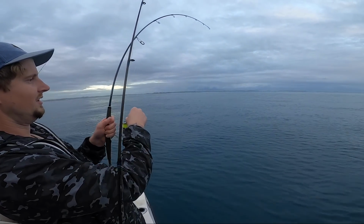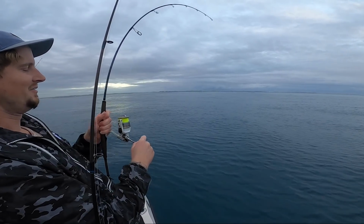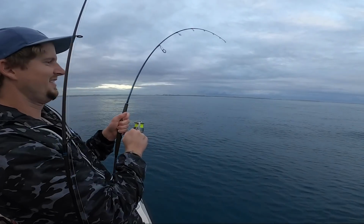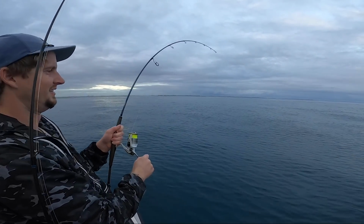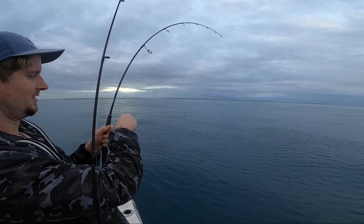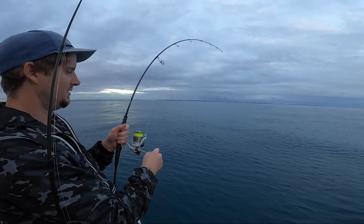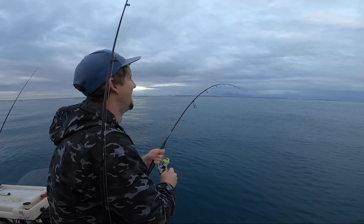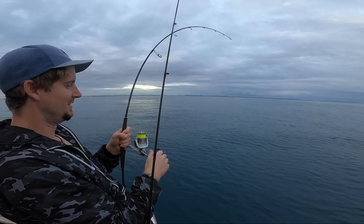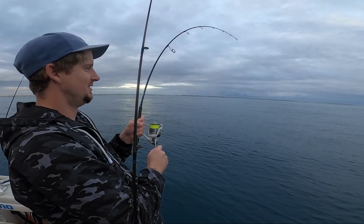this one's definitely got more weight. Yeah, that's definitely got a fish. I feel like that's not a pinky, is it? Or has it got a head shape? Nah, not really, eh? I don't know, your drag's pretty light though, isn't it? Yeah. Don't do it off my camera. Next minute, double up, snap. Crank it up.